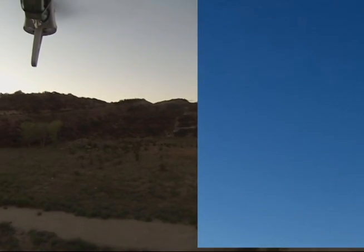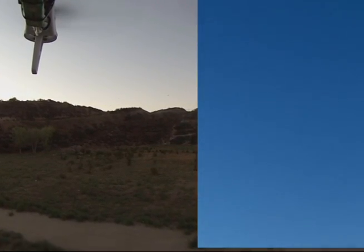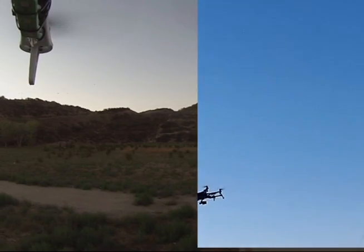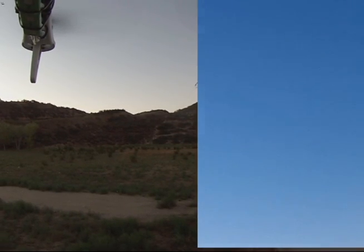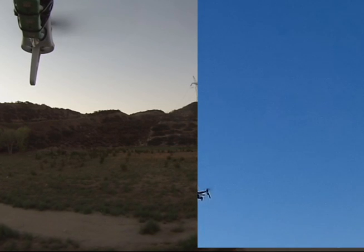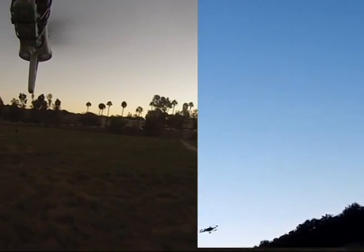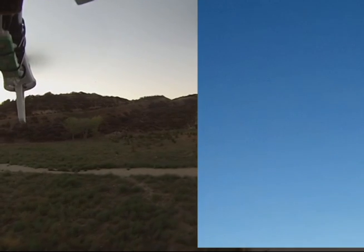Turning my lights off. Is it toilet bowling? No, it looks pretty good. I can see it's drifting, so the thrill holds aren't holding — I'm about halfway. Not doing too bad. It's doing a lot better than it was, so that was the problem — the IMU. It's still up. It's hard to tell without the sun being up, it's still pretty quiet this morning. It's doing pretty good. This thing can really move too fast.